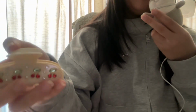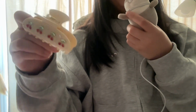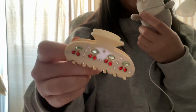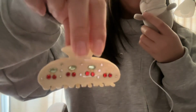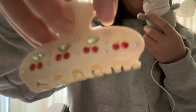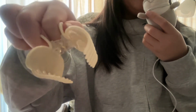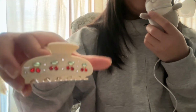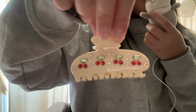And also from Five Below. Technically I didn't get this. My partner gifted this to me, so shout out to them. They also got me this hair clip. I originally had a very similar cherry one. This one I didn't check, but this one had a missing leaf, but I grabbed it anyway. But yes, I used to have one of these and it broke. And so when I saw this, I was like, oh, it's the clip I really like that broke. And so now I have its replacement. This one was $4, which I feel like it could be a little bit cheaper, but I still really like it.